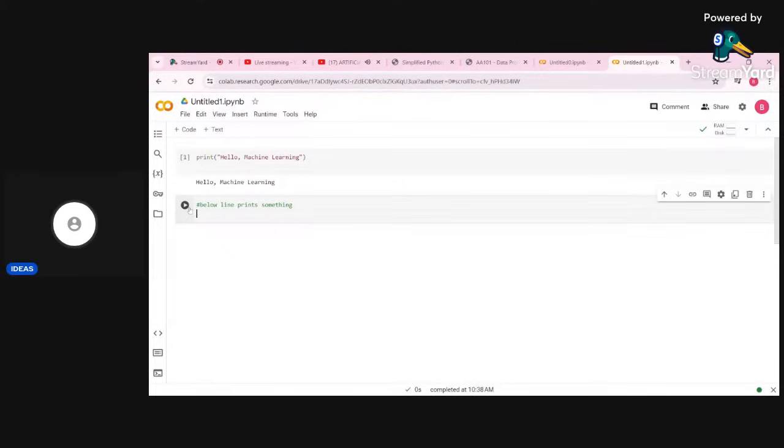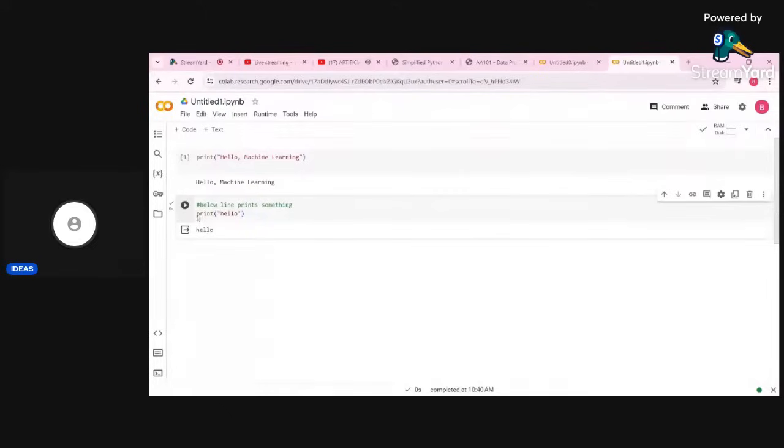If I run this, it's a way for me to just leave a note. It's not going to affect the code or anything. So I can also print something else again, hello. Like this. You just need to put the hash before that.